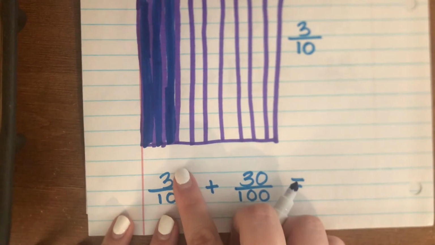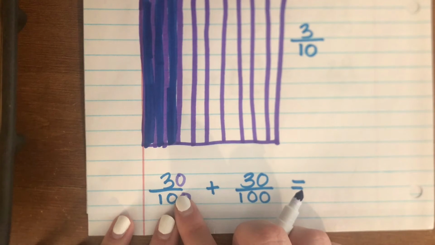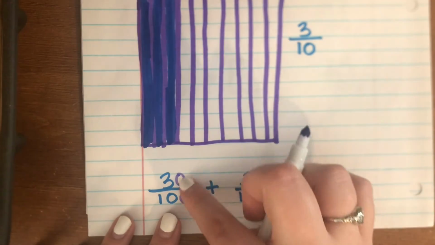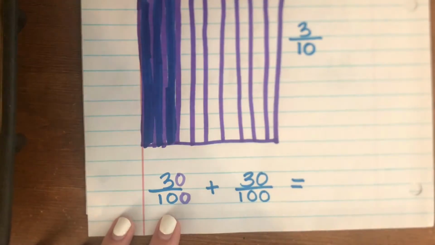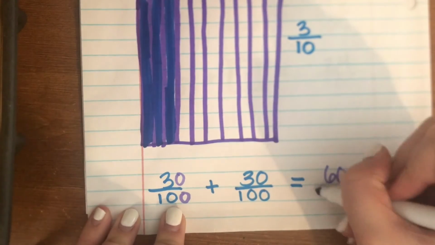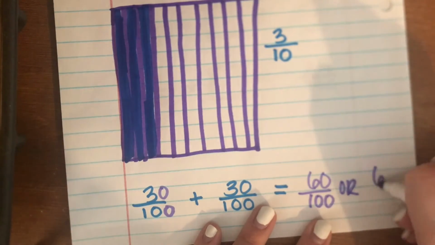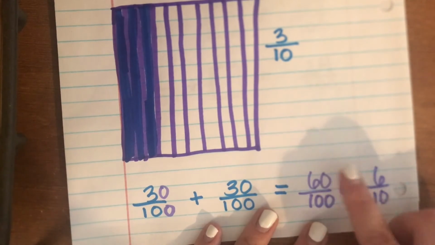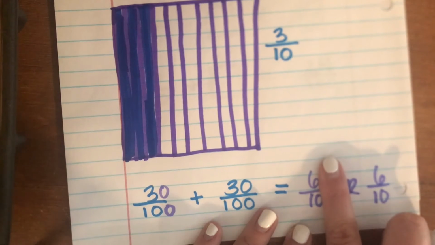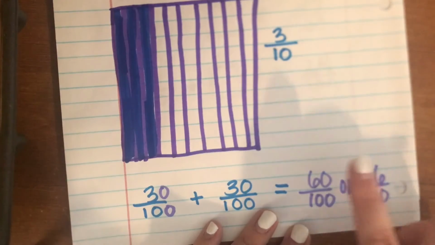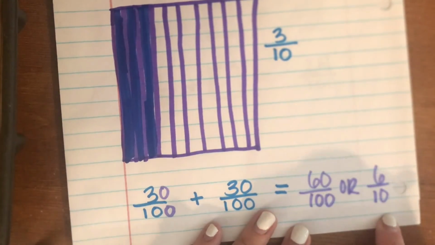So that means anytime you see a fraction that has 10 on the bottom and you're adding a hundredth, all you have to do is add those 2 little zeros there. It's a great trick. So now I've got 30 hundredths plus another 30 hundredths, 60 hundredths in all. And some of you already know another answer for that would be 6/10, because 60 hundredths would be the same as having 6/10. Look, I can even hide both zeros, one on the top and one on the bottom. And I can see if I took away those 2 zeros, it would be the same fraction as 6/10.